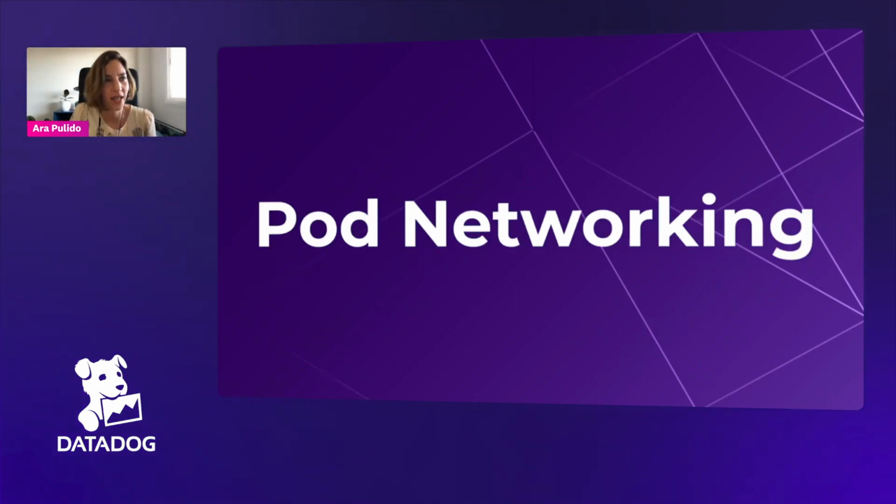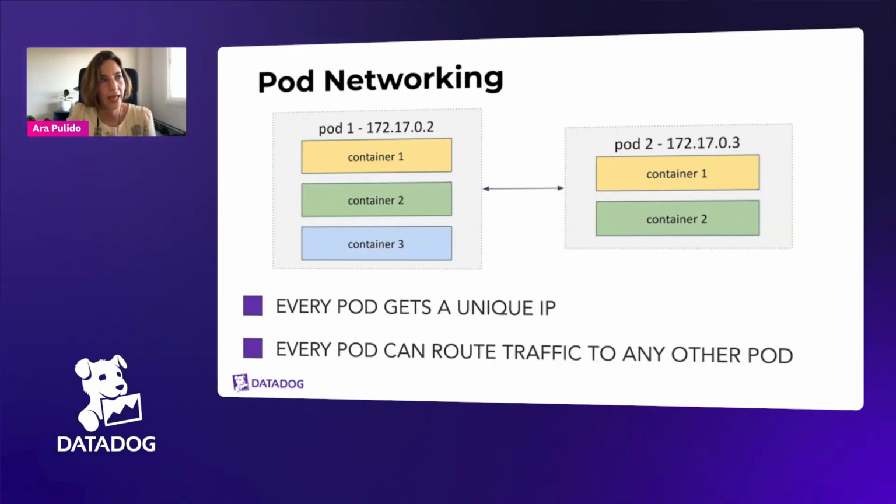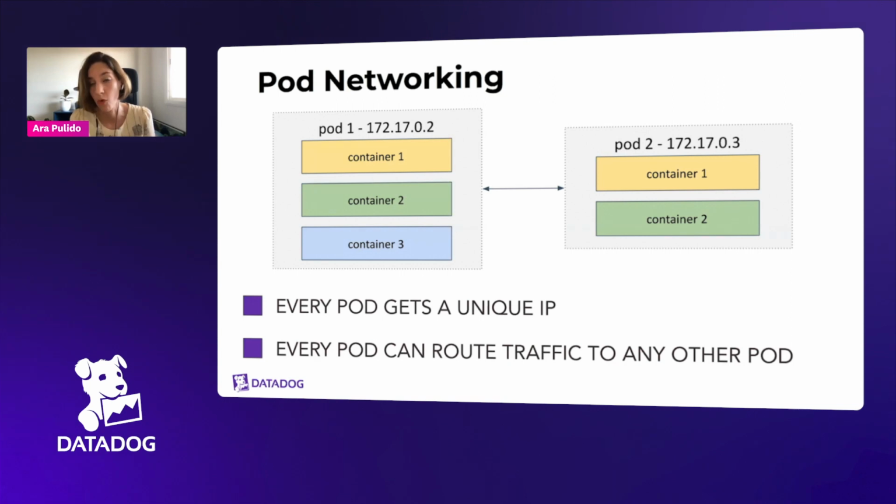It's quite complex. So we are going to try to divide the topic into several sections. We will start talking about pod networking, and basically pod networking in Kubernetes. A pod is basically the minimal deployable unit in Kubernetes, which is one or more containers that share the same networking namespace. And pod networking is a set.